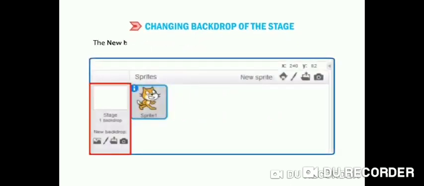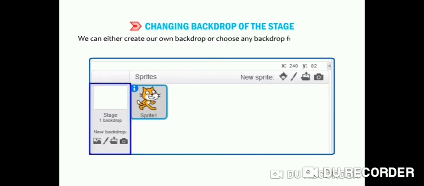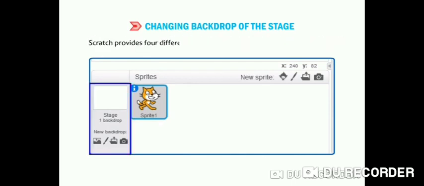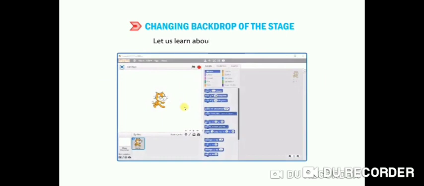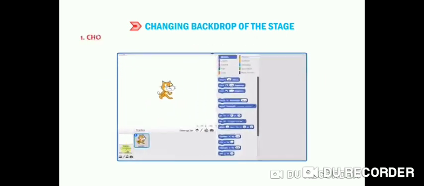Next topic, changing the backdrop of the stage. The new backdrop icons are used to change the background of the stage. Clear? Now we can either create our own backdrop or choose any backdrop from the available built-in options. So now students, Scratch provides 4 different options to change the backdrop of the stage. Clear? So now let us learn about each one of them. Okay, how do we learn it.